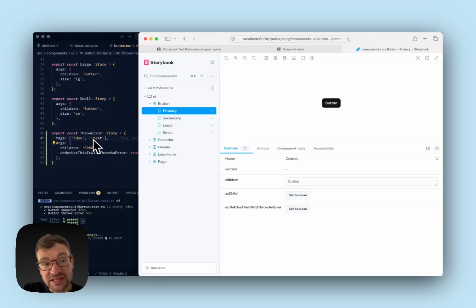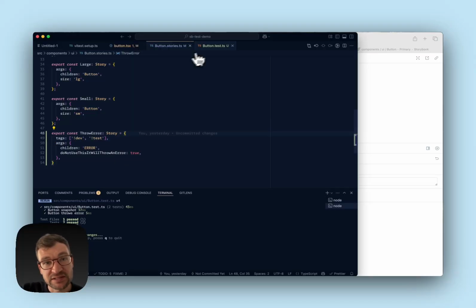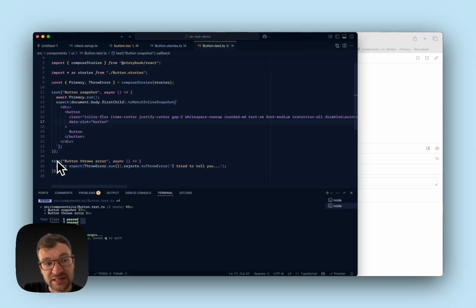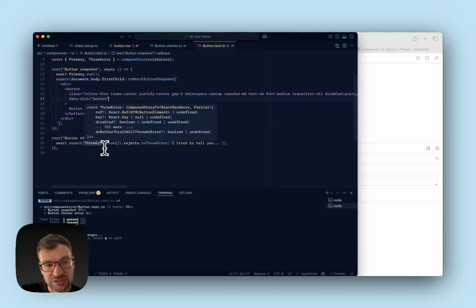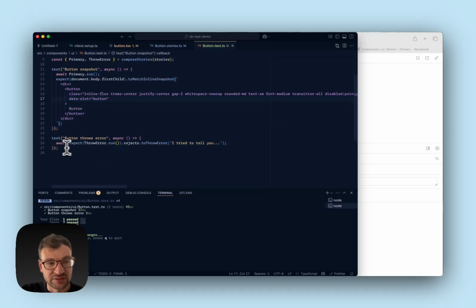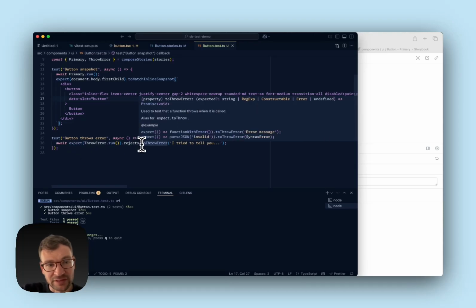And then I've also removed the test tag. The reason why I've done that is because I don't want this story automatically transformed into a test, so that when I run my component test here, it's included, because that error will be thrown and it will cause a failure, and that'll be a confusing failure because I want the error. So in this case, I'm going to write a vtest test myself manually and reuse the throw error story using Portable Stories.